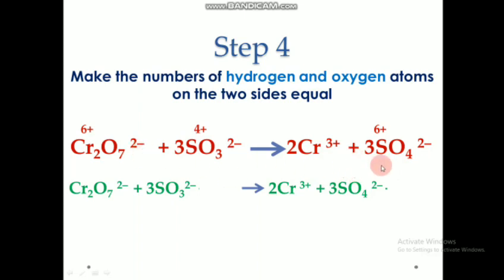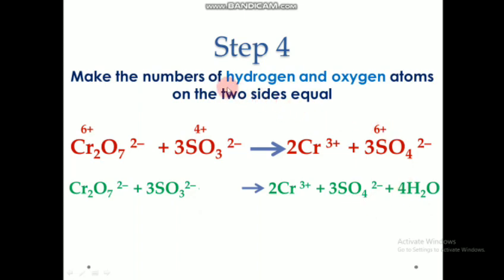So according to the rule which we studied yesterday, how many ever oxygens we need, that many H2O we can add. So in acidic medium, if we want oxygen, the same number of H2O we can add to the same side. So this side we need 4 oxygens, hence we are adding 4 H2O on this side. So the number of oxygens becomes equal on both sides. Here it is 7 plus 9, 16. Here it will become 4 into 3, 12, and 12 plus 4 will be 16. The number of oxygens is balanced.